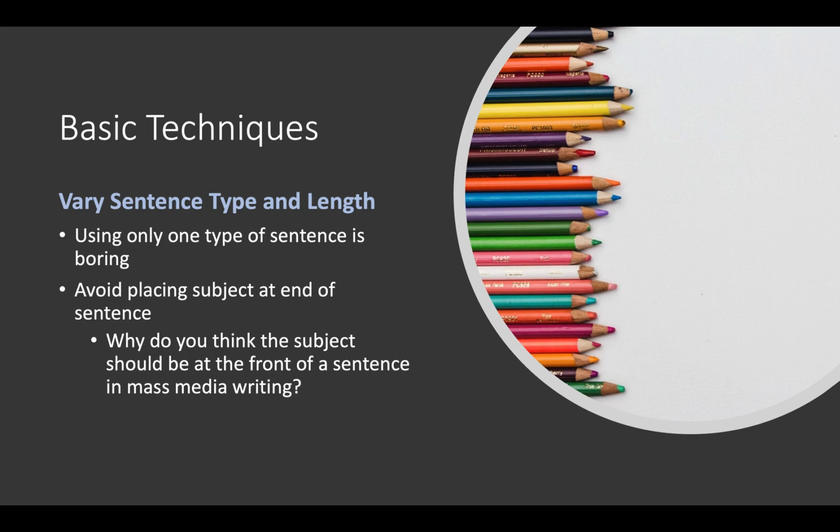The other thing, and I think you'll have seen this a little bit in that sentence example, is to avoid placing the subject at the end of your sentences. Now, if we were in class, I'd ask you why you think that might be. I'm going to tell you that for a lot of the times in media, again with short attention span theater, when it's a bit like writing a lead for an inverted pyramid style piece, you want the most important information first. So think about it. What's more important than the main character in your sentence? So putting that at the beginning tells the reader what's important. If you withhold it to the end, sometimes they're wondering what's going on.